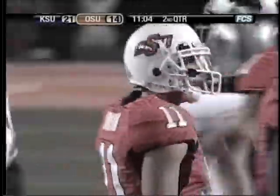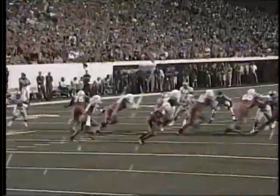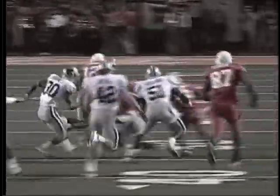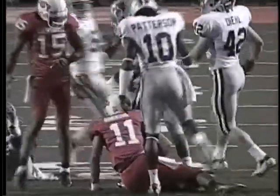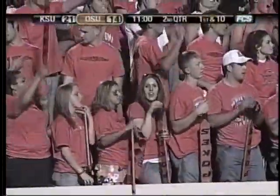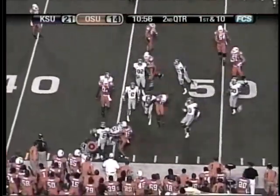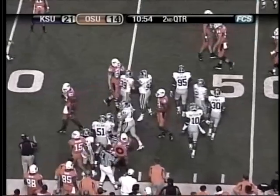First down, Oklahoma State. If you have enough speed to get to the edge and you have somebody picking up their rushers, you're going to pop big plays like this. And that's exactly what happened there. Kansas State came hard from both ends, and the Cowboys picked it up. Zac Robinson enough speed to get around. 1st and 10 from the Cowboy 46. Hand off to Savage, trying to turn the corner right side, and he's dropped for no gain.